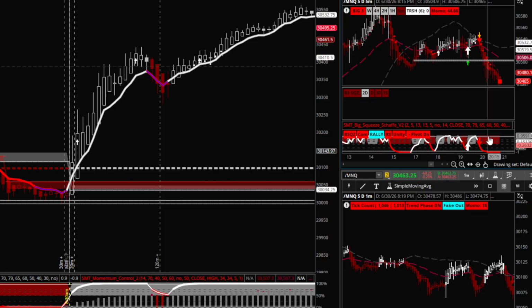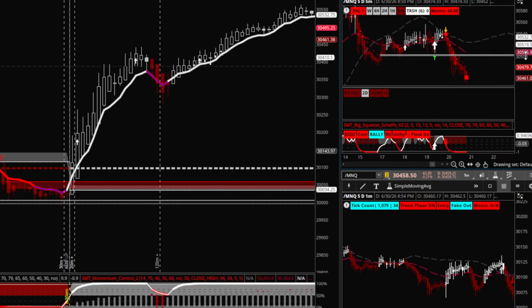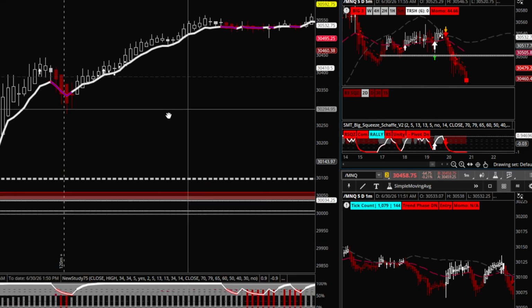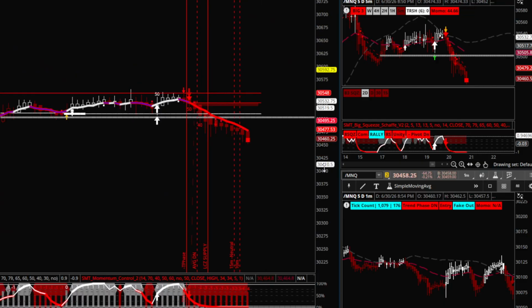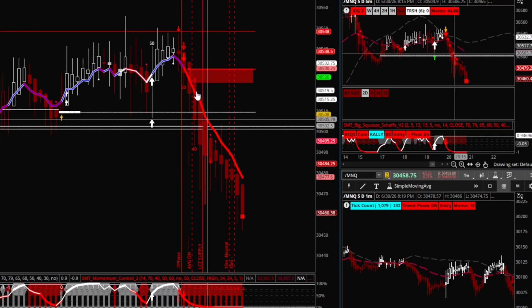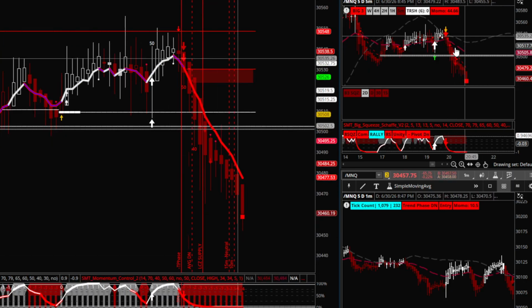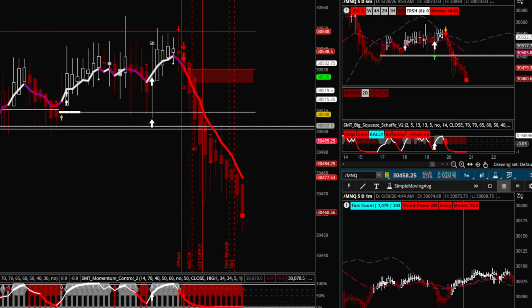As soon as we break below this white line right here, bang, we get the signal, and we're in this for the big trade to the downside, and that big dump. And again, this is the 5-minute chart. If you're looking at this on the 1 minute, this is a huge move to the downside here. This is very significant. Look at this. This is a 5-minute. This thing just tanked, and this is exactly what I said was going to happen in the prior video. My indicators are some of the best that I have ever seen.